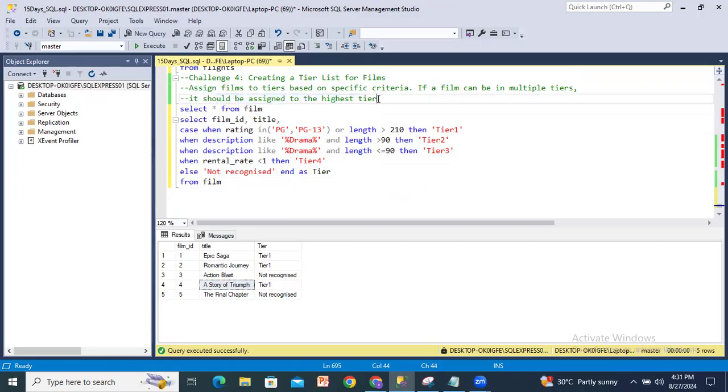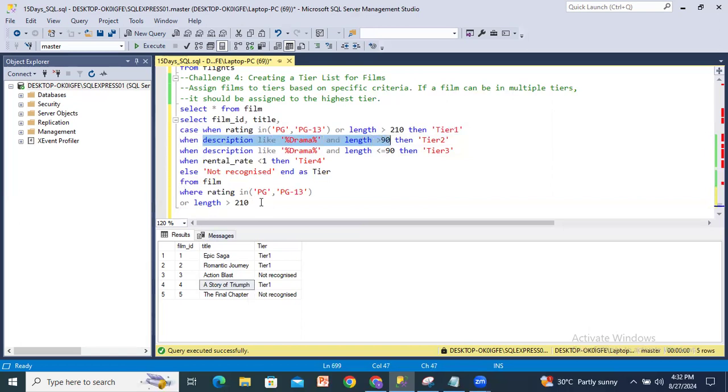So the highest tier we have to assign. So the same thing we have to apply with WHERE rating in. In the rating part, I'll give this entire thing, or length, this one, or description like drama, up to this one.